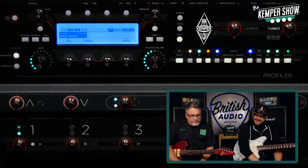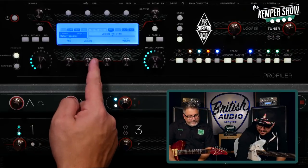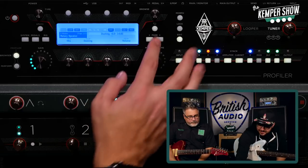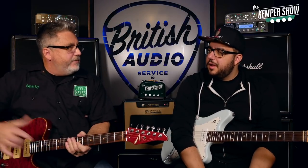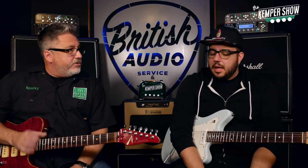I like that. Yeah, there's so many cool things you can do. That's cool. Well, we won't save that. We'll put it back. So they can turn on the ducking if they... I've got one song I do live that I use the tremolo like that. And when I'm hitting big chords, you don't even hear the tremolo. And as soon as I start finger picking really lightly, it's tremolo. Right, it comes in. And I don't have to hit any buttons. It's just all hand attack.